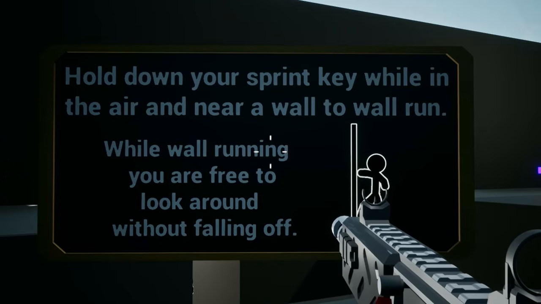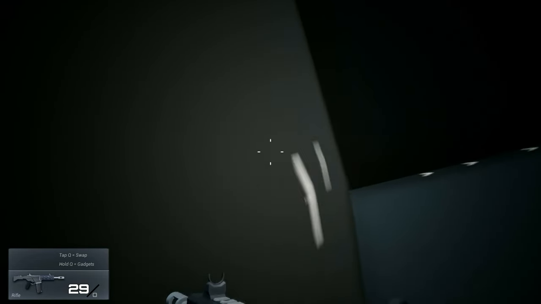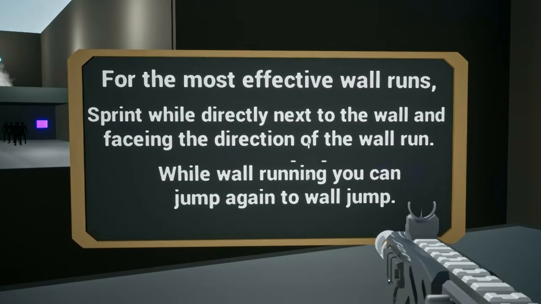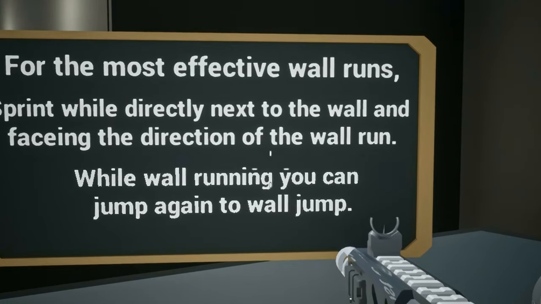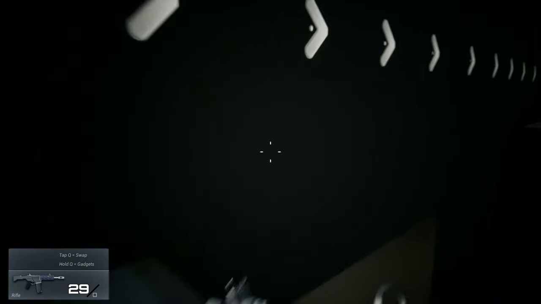Hold down your sprint key while in the air and near a wall to wall run. Alright, I got the gist of it. Oh, what's up? I'm a member of the Foot. For the most effective wall run, sprint while directly next to the wall, and look in the direction of the wall run. While wall running, you can jump again to wall jump. Okay?